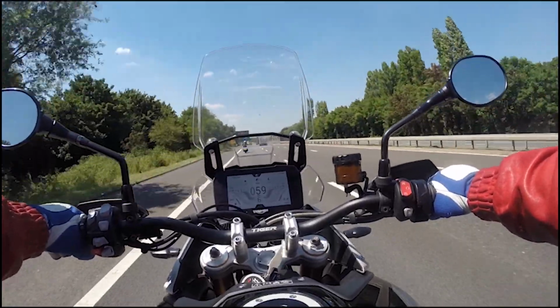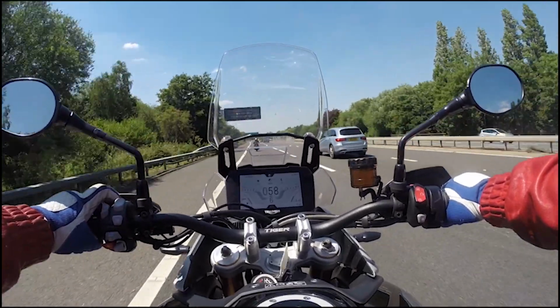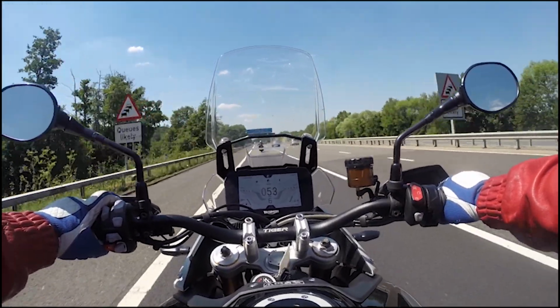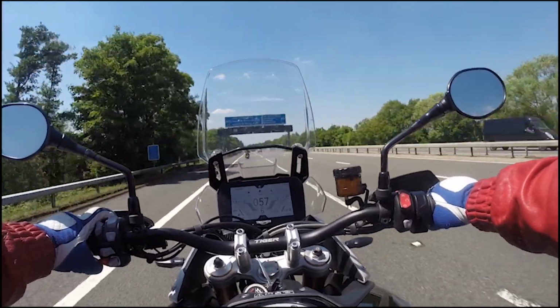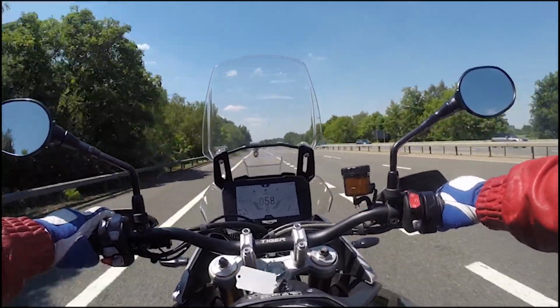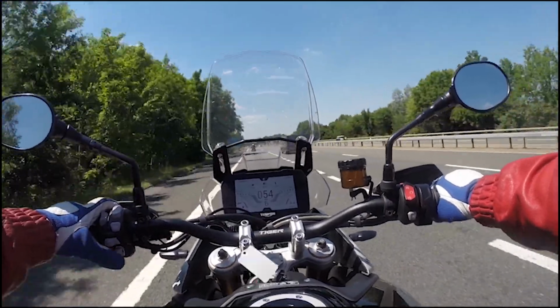I'm still looking at this stupid display. I should be keeping my eyes on the road. But I turned off the rider. Oh shit, I turned the heated seat on. Oh no, I turned the passenger heated seat on when I pushed that button. So the passenger heated seat is on, and then there's a button for the rider heated seat.